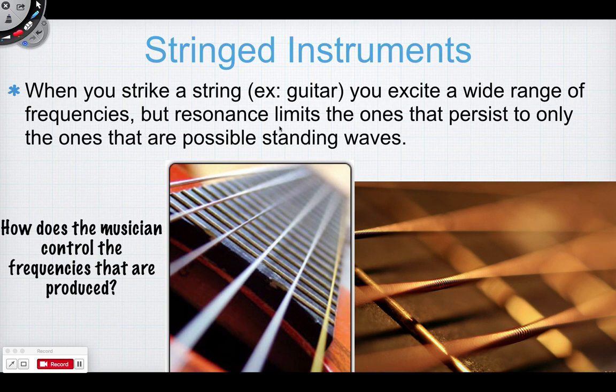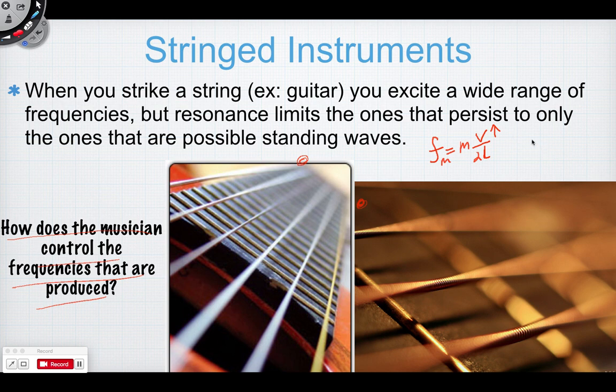Okay, the question is, how does the musician control the frequencies that are produced by the string? So how do you tune a guitar? How do you control that? Well, first thing, down at the end, you have the little knobs, right? You can control the tension. If you increase the tension with those knobs, what happens? Well, my frequency sounds higher, right? My pitch sounds higher. And the question is, why is that? Well, I've got mode number, sure, all this kind of stuff. But if I increase my wave speed, then the frequencies that are produced actually increase too. So if I increase this, I increase this.